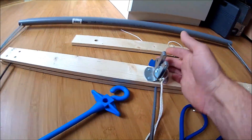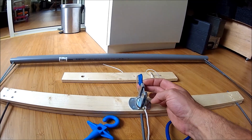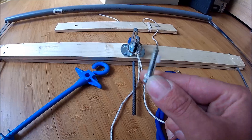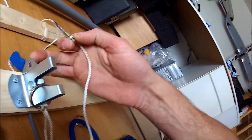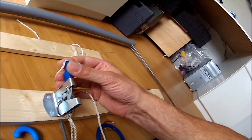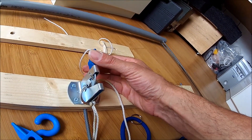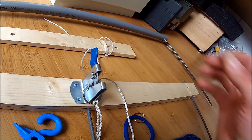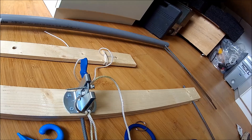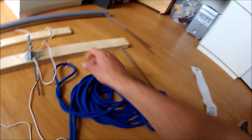Put it in there, close the lock, and you're good to go. Leave the rope a little bit longer so you can adjust it, and also add a screw as a safety mechanism — push it through that hole and it's safe, it can't open, so the plane won't fly off when you don't want it to. Remove the screw just before flight, then pull it and it flies off.